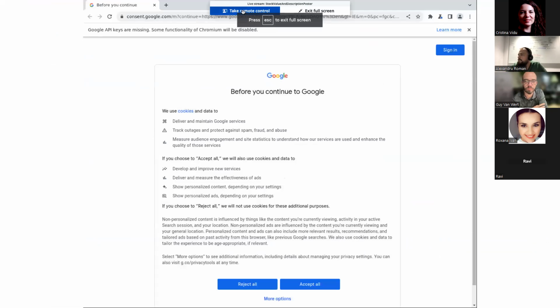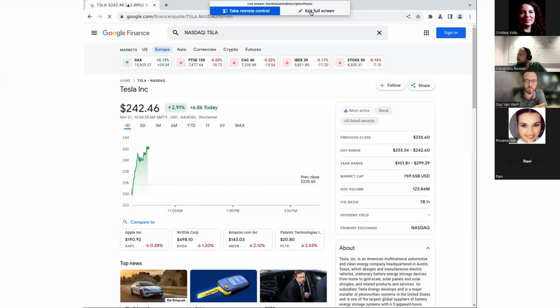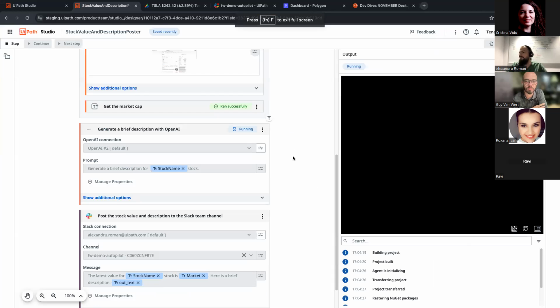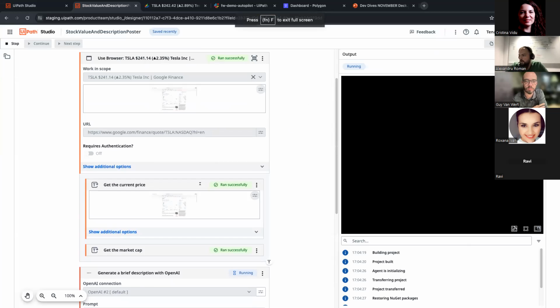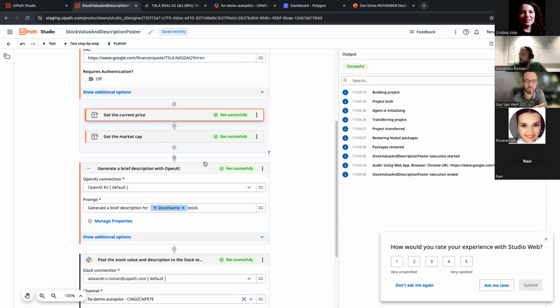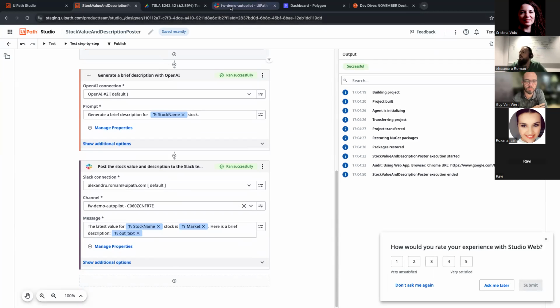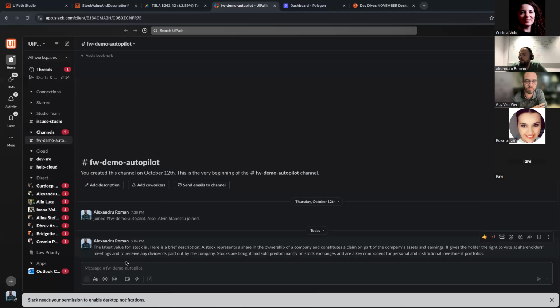No, just because it's a new session again. Okay. Right now it continued. We can navigate to the OpenAI integration. Everything executed. Now we can see in Slack. So the latest value is, just because my selector wasn't there, it failed.